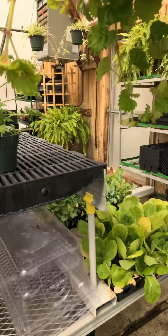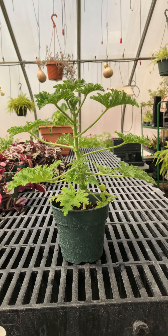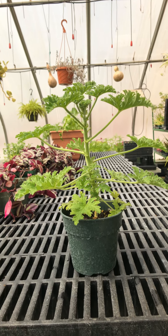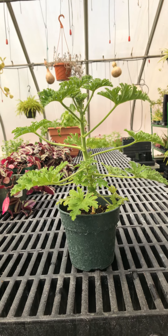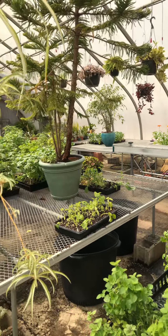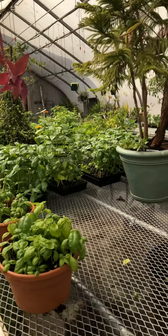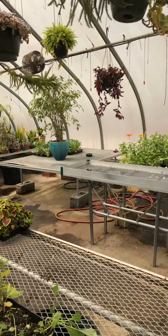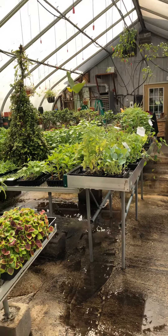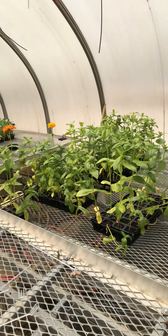We sold a bunch of other ferns. For those of you who worked on making scented geraniums — if you recall, the top of this shelf was covered with scented geraniums. There's the last man standing. Still looks good, still smells great. So you can see, other than the stuff that's spoken for for school or the other customers with specialty orders, there really isn't much left. We'll plow through this stuff pretty quickly. Hopefully we'll get out of here before the mealybugs or the aphids really show up and cause trouble — that's our next challenge.